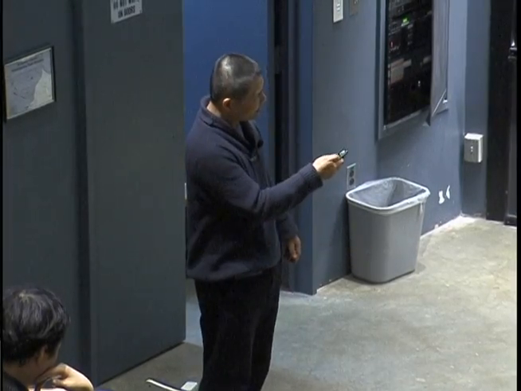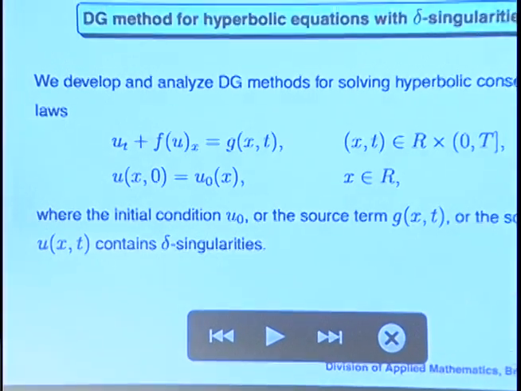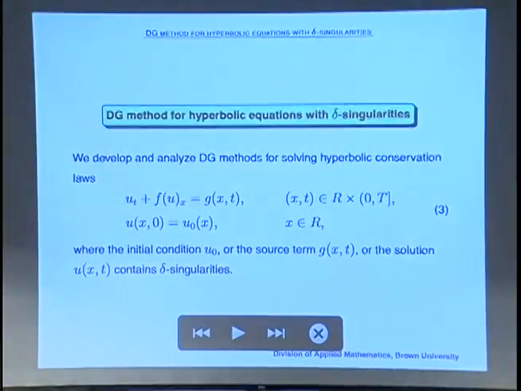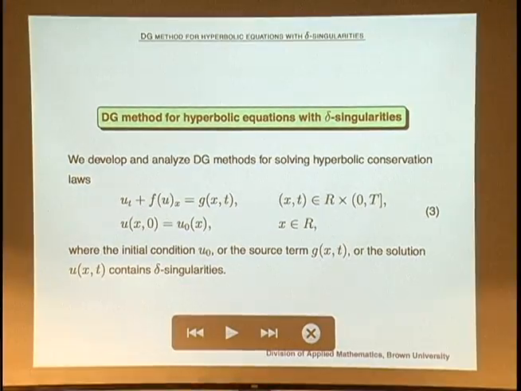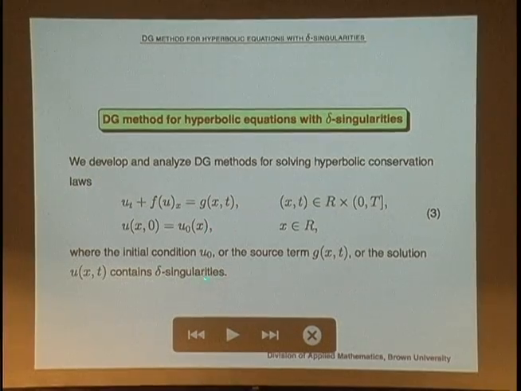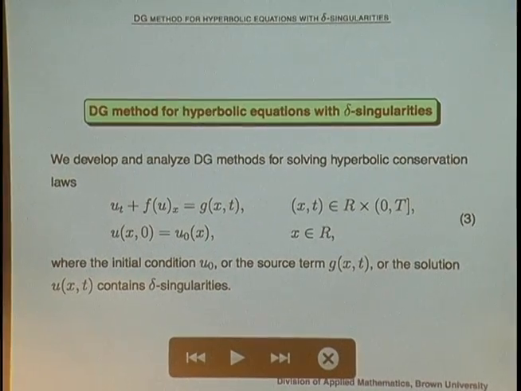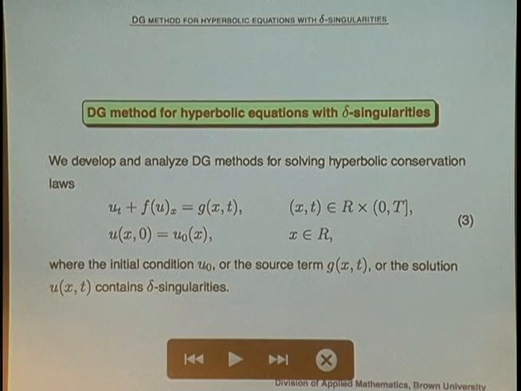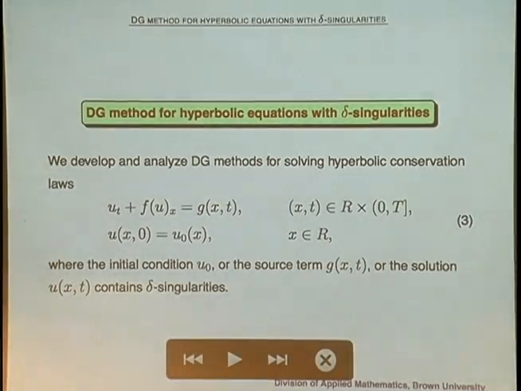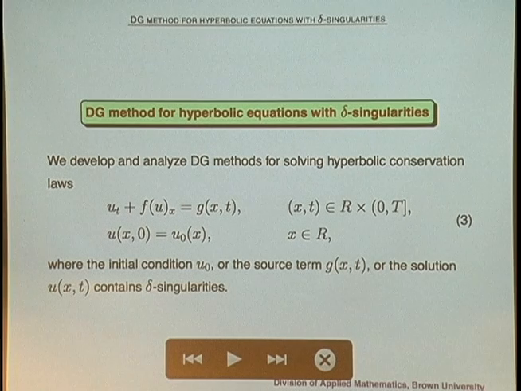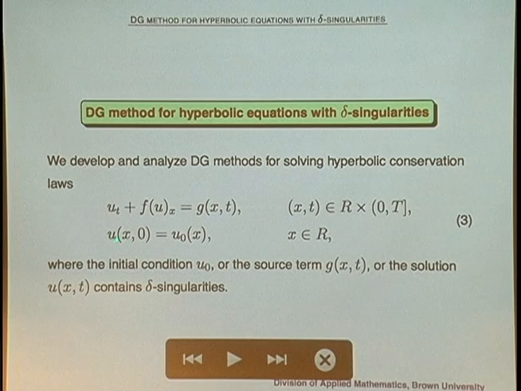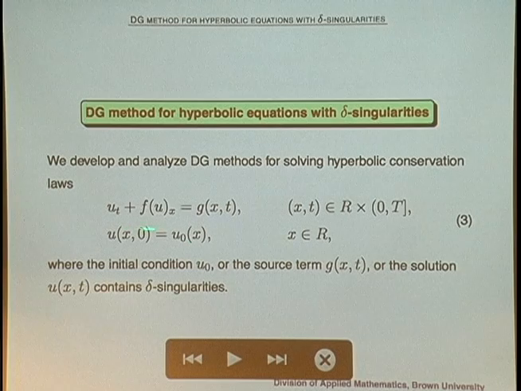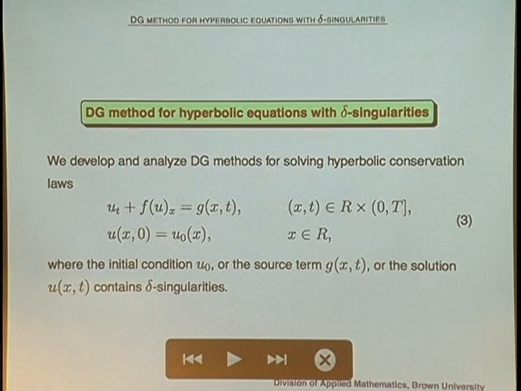Okay, so now let's go to the issue of this talk, namely the appearance of delta functions. Now, the delta function could appear for a hyperbolic problem. The delta function could appear in the initial condition. For example, you can put in the delta function in the initial condition. You can put delta functions on the right-hand side source term. For example, when you define Green's functions, this delta function is sitting here. Or in some nonlinear cases, you could even have delta functions in u with nothing here and nothing here. So here it is smooth, here it is also smooth, but just the solution becomes singular in finite time.